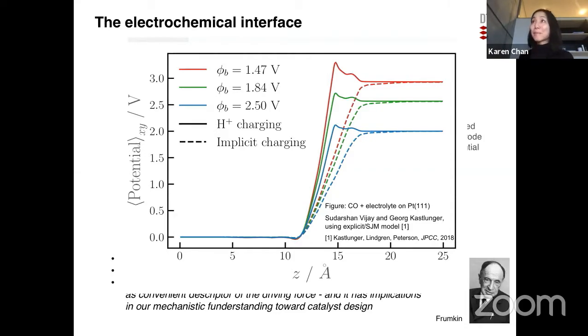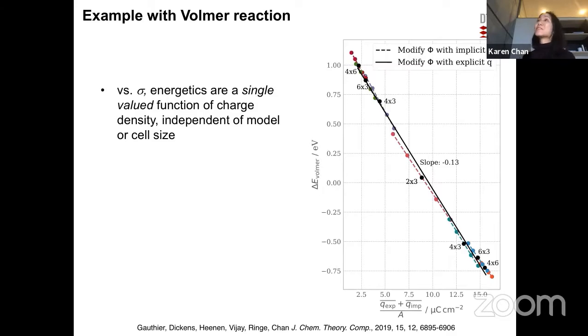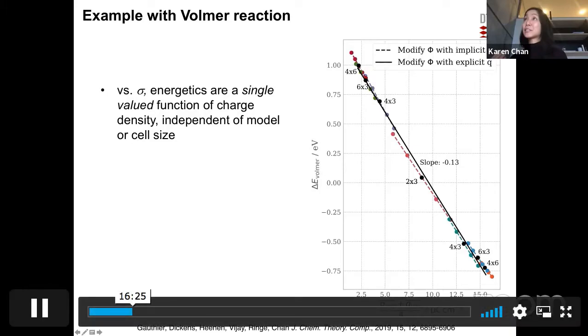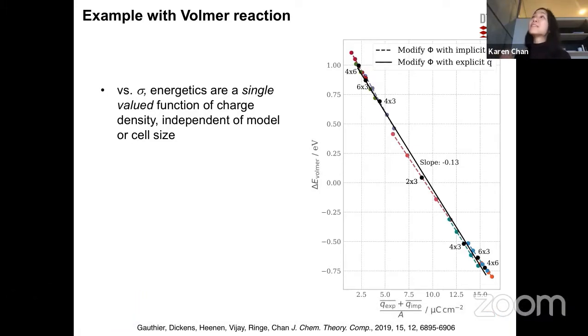And so what happens when we use surface charge? If we were to take all the multi-valued functions that I showed on the previous slide and re-examine them as a function of this surface charge density, which I'm saying is a good descriptor of the local potential, then it all collapses onto a straight line, suggesting that the surface charge density is a good descriptor of this driving force.